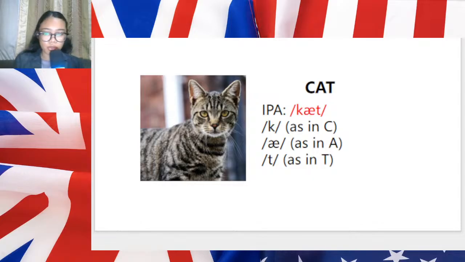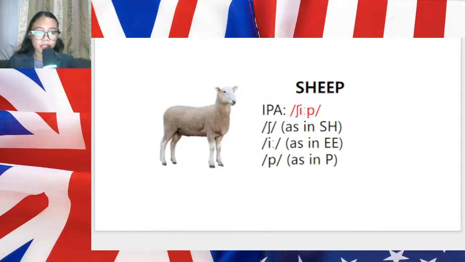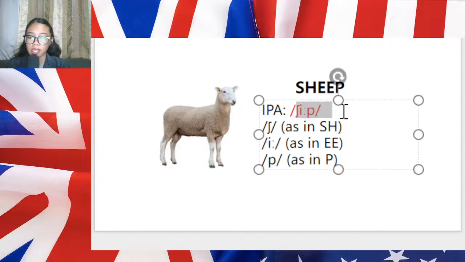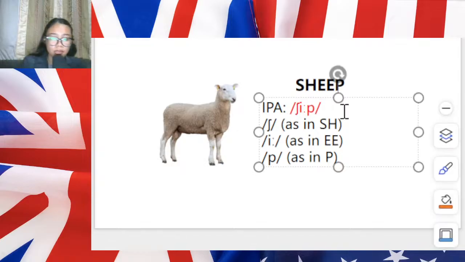Now let's move on to our next practice word. Take a look at the word and image displayed on the screen. It is sheep. Again, sheep. This is an excellent word to continue our practice with the IPA, especially because its spelling uses those letter combinations we discussed last session that make a single sound. On the display, you see the word sheep and its pronunciation in IPA, the one highlighted in red, with those forward slashes. So remember, those forward slashes mean we are looking at the sound, not the spelling.